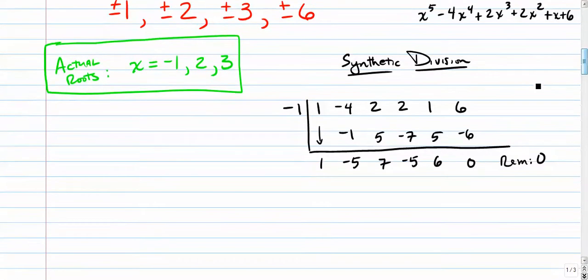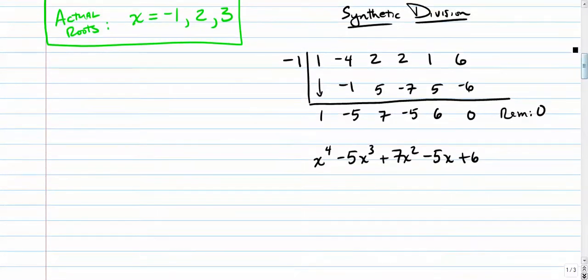Now, since we started with an x to the fifth, our next polynomial is going to be a fourth degree polynomial. Once we factor, every exponent reduces by 1. Then what you can do is put that function into your calculator and repeat the whole process again until you get it down to a point where you are finished. In any event, we are finished with this. Negative 1, positive 2, and positive 3.